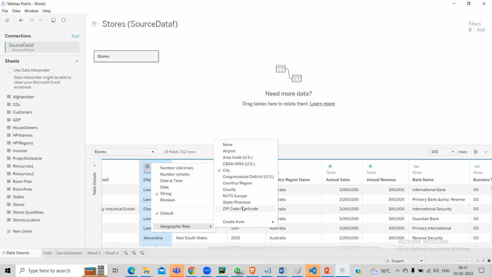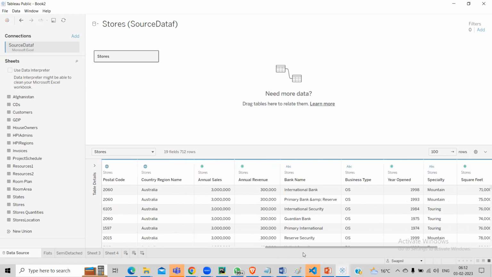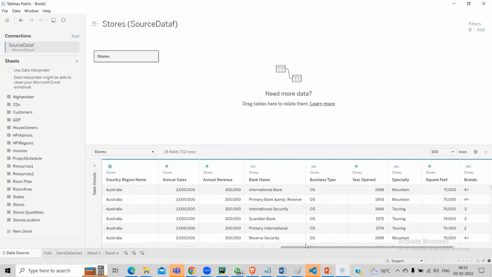Otherwise, you can create your own, and you can change it. Here it knows it's geography because when we select it, the map becomes active immediately. So we can plot city, and you can plot postal code also. You have country here, you have sales, and then again stores, revenue and sales. This is very specific to the store.